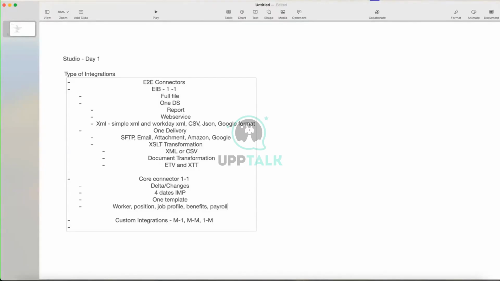All these templates are available. Based on that, each individual template has its own integration attributes set. You have to configure those attributes and select the data sections that you want based on your requirement. That's how we go for a core connector.